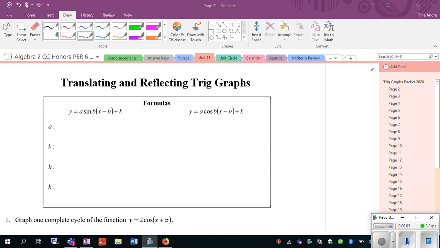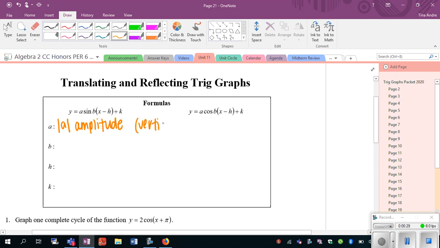In this video, we're going to translate sine and cosine curves horizontally. So before we do that, let's just do a quick review of all of the different variables in our functions. When I look at the a value, the absolute value of a, or the positive a value, is the amplitude. So that is the height of our curve. That is also the vertical stretching or compressing.